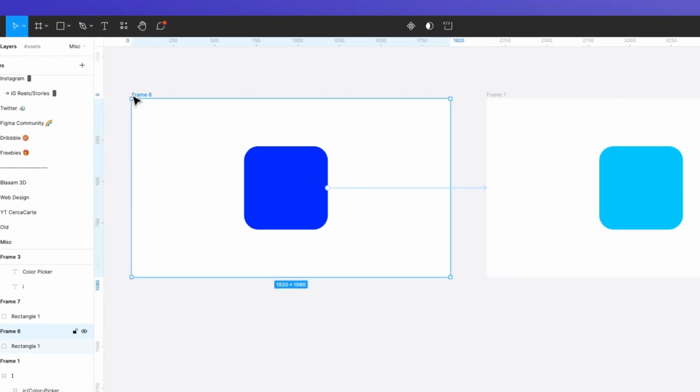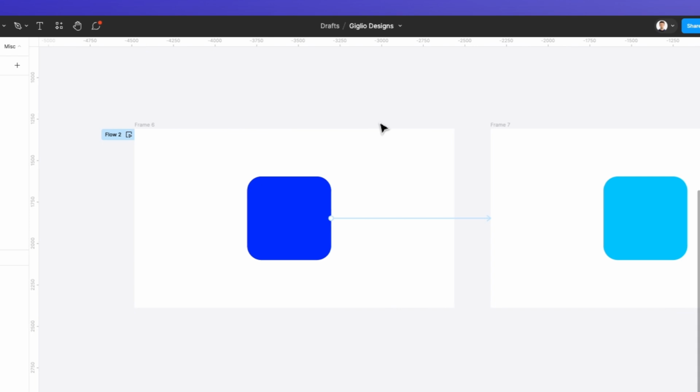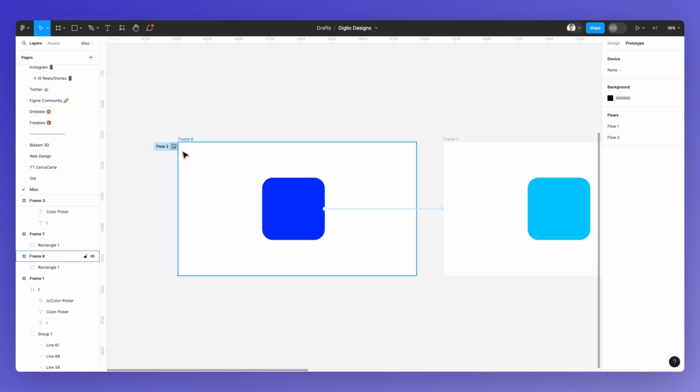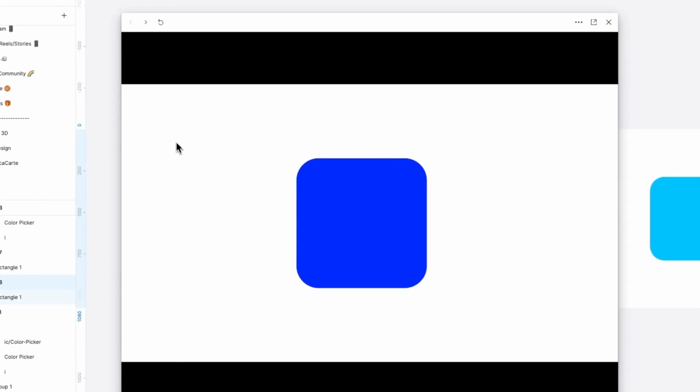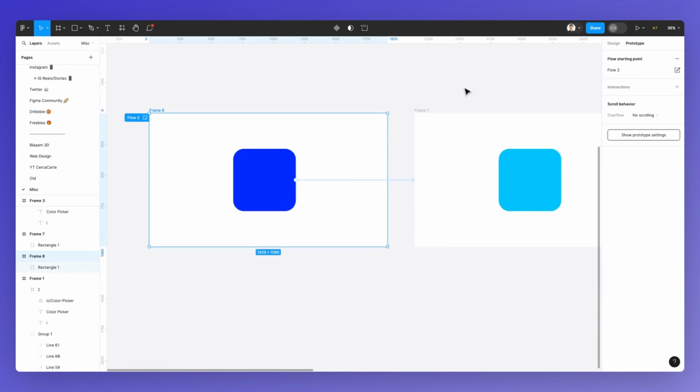So if we create, in this case, a new flow starting point, since we already have the first flow and I don't want to create conflicts, I'm simply going to click on this icon to see the preview of this flow. And if I click, you can see how we have this smart animation set up and it's working pretty well.